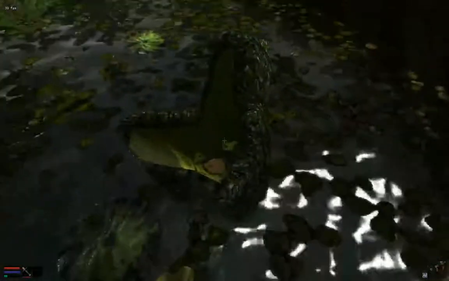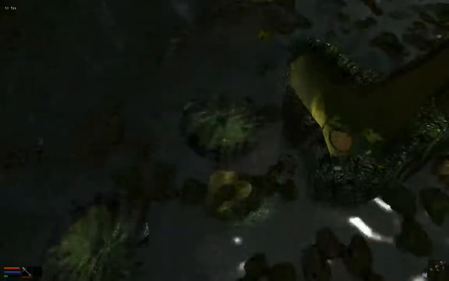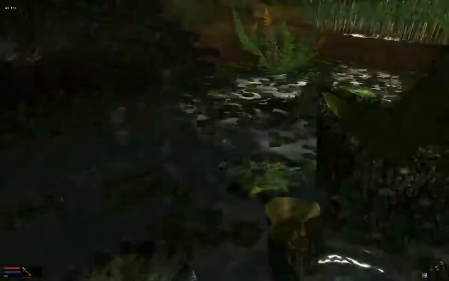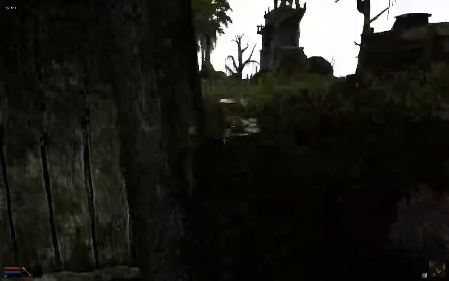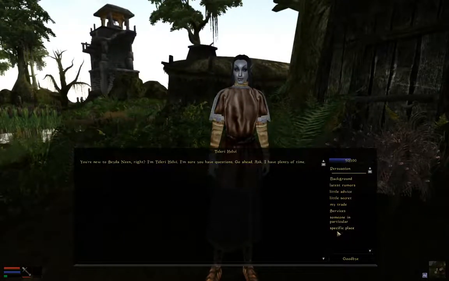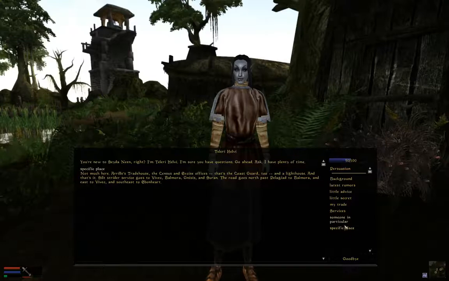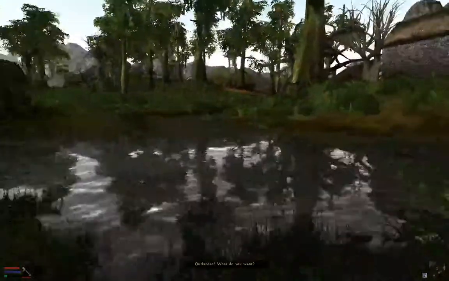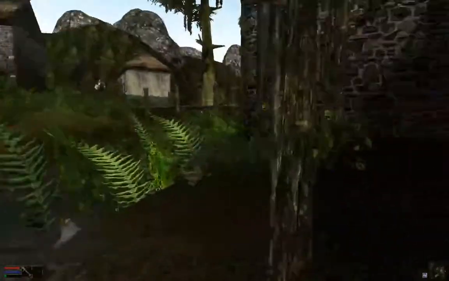Hey, there's a hollow tree stump here. Nothing in it. Outlander, what do you want? No, no one is going to tell me about this missing tax collector, it seems. Not in a way that gives me any sort of dialogue options about it, anyway.